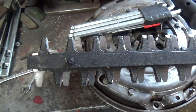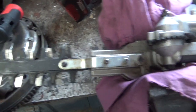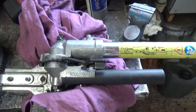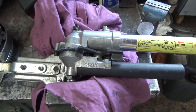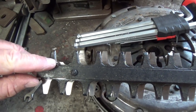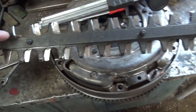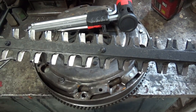Today I'm just going to do a short video on replacing this hedge cutter head. I'll show you a picture of the back of the motor at the moment. What happened is, as you can see there, I caught a piece of wire and it's broken one of the teeth off. Not only that, these are cheap ones.